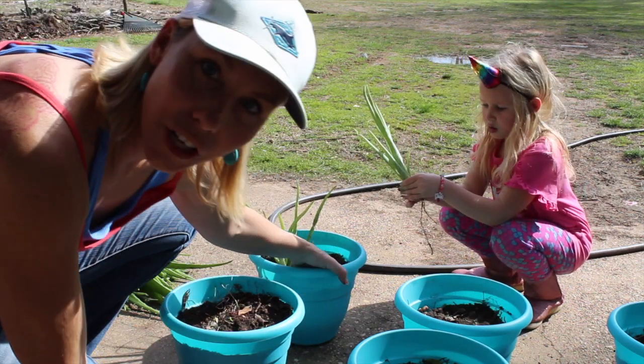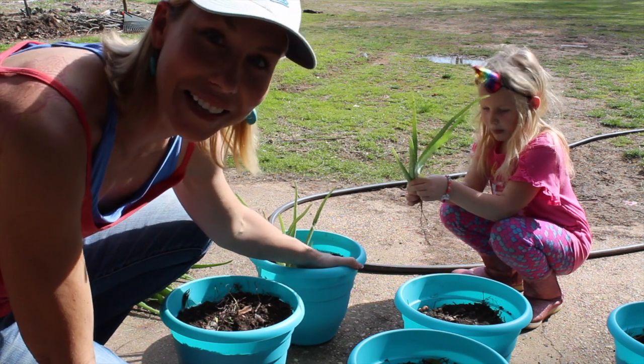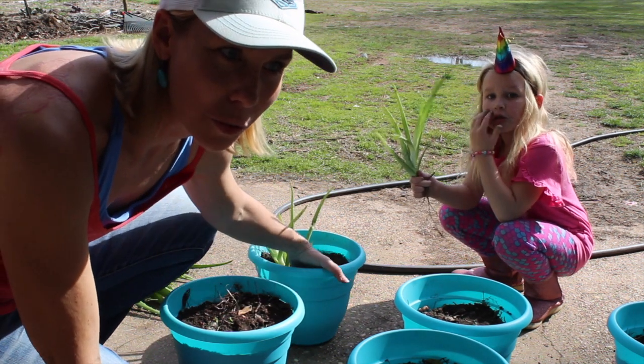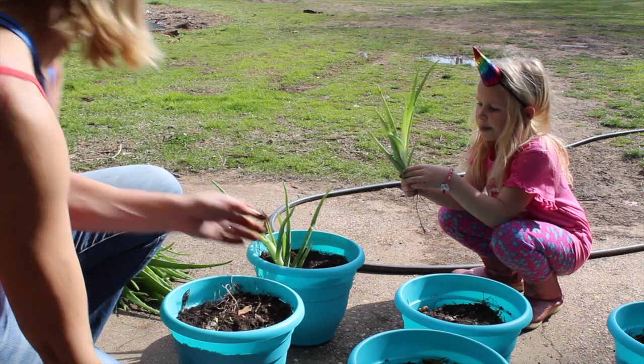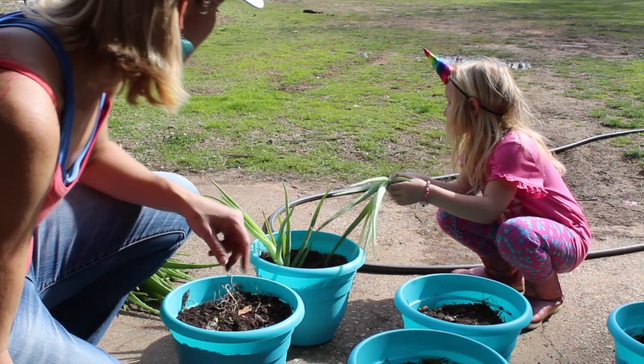So the things that I actually learned from Garden Love, and I kind of knew this, but it's nice to hear it reaffirmed, is that aloe vera doesn't really care as much about the soil. You don't want to overwater it, and it doesn't need that much depth for the roots. The roots really aren't that deep. But mine went pretty deep in that big pot, so go ahead and put it in there.